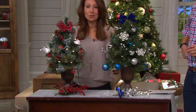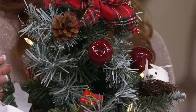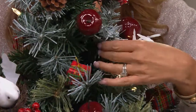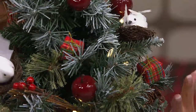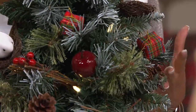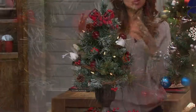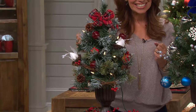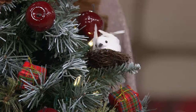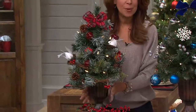Kringle Express wants to give you all the accoutrements for a tabletop tree, ready to go right out of the box. We wanted to give you a little bit of Christmas that you could put in any room, and also we wanted you to be able to decorate if you didn't want the big tree. We're giving you a lifelike miniature version of a forest fresh tree, hand decorated with 28 ornaments, hand strung lights, 20 LED. For four easy payments of $4.99, you got a lot of tree here — a lot of ornaments, your lights, and the weighted base.